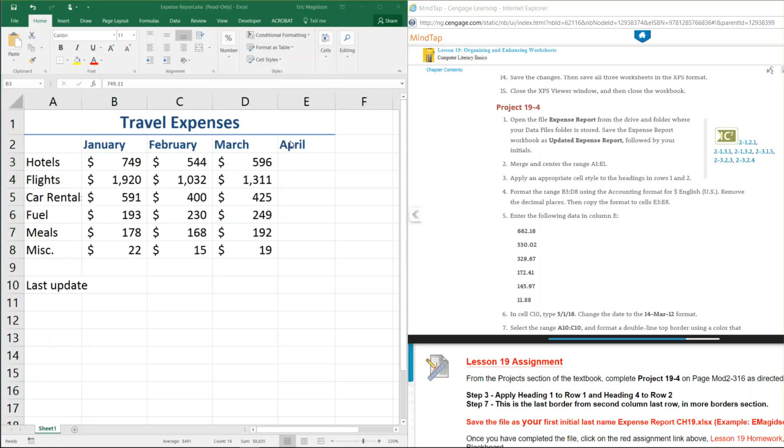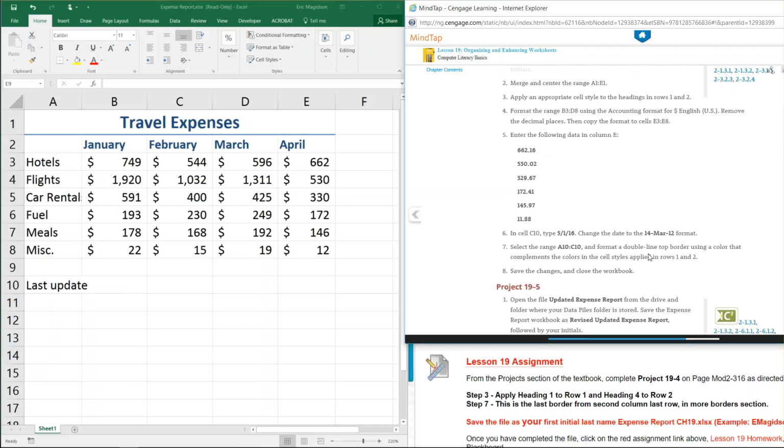Finally, we simply need to copy this format into E. So even though there's no data here, if you notice, I'm going to pick a cell that has the format, come up to the format painter, and simply paint it in E3 through E8. Now, although there's no data, as you can see in the next section here, we're going to enter data, 662.16, and if you notice, it formats just as the other format is. I'm going to pause this while I quickly enter the rest of the data. So there's the rest of the data. If you notice it all formatted.